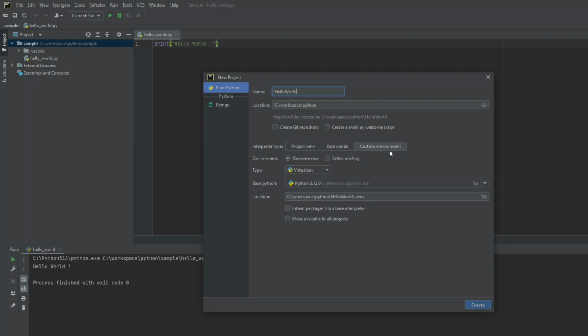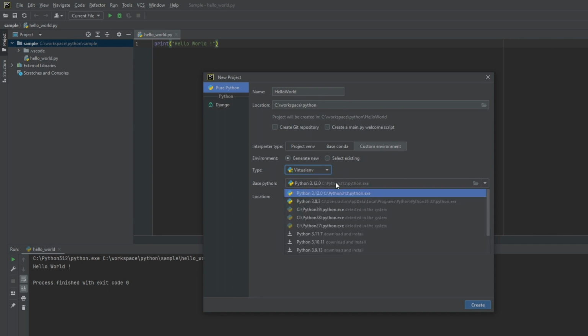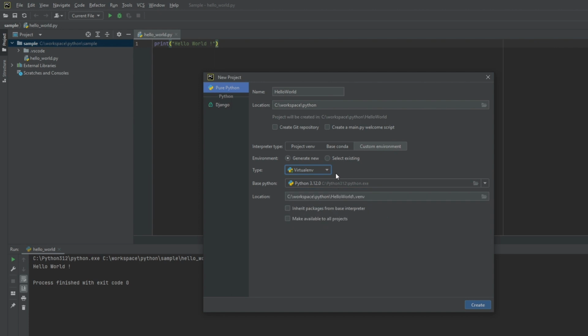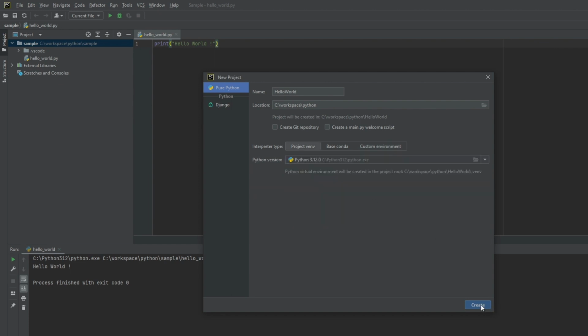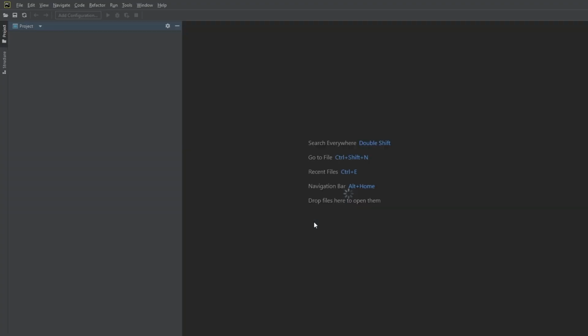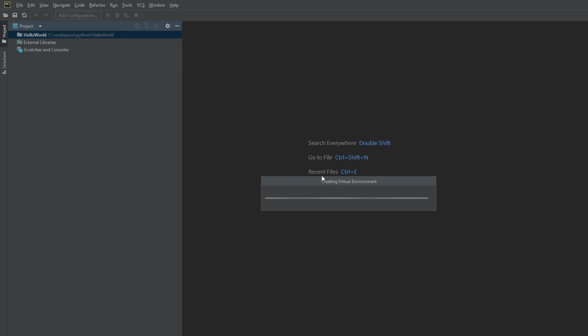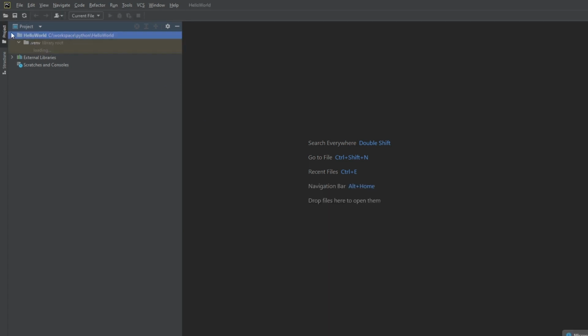Or you can use a custom environment. For now, just remember you can choose the default, that is virtualenv, choose the Python version and just click on create. Once this project is created, we are going to create a new Python file inside this folder.